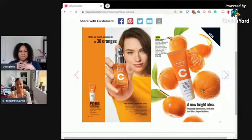I know, because I'm trying to brighten my skin and even my skin tone, I'm using the warming peel. I use the eye cream. There we go. Millie's got it all. So I love that Avon put the serum on sale with the free warming peel. And then you can share with your customers the eye cream. Millie's demonstrating for us. You can share the eye cream as well as the wash, so a person gets a full, well-rounded system. So I say it's a great offer to share with people.